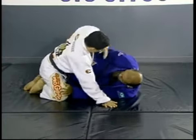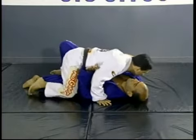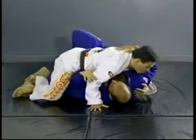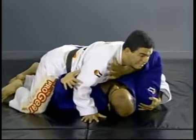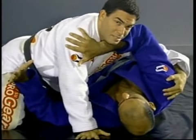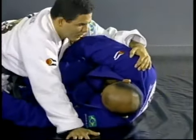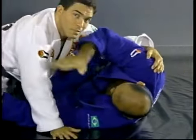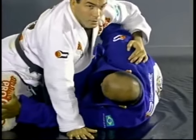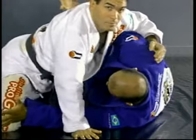Okay, one more time, full position. Start here, under, create space. My neck, control my elbow. And bring the knee inside. All right, now if I try to put him down, I can't. Now he shifts the arm in this direction, under my arm.